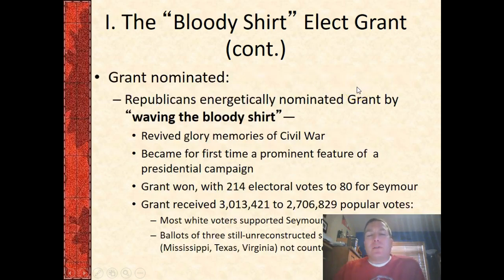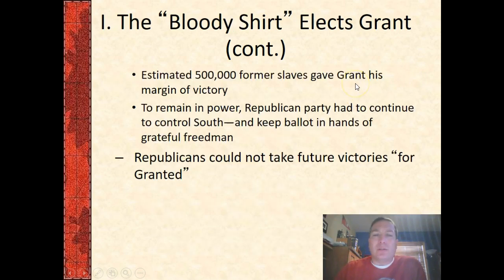So with Grant, remember also he is going to be engaging in what's called waving the bloody shirt. That term you want to be able to use is to describe how many Republicans would be able to, in times of elections, claim that you shouldn't vote Democrat because they were the ones who started the Civil War and they killed many Northerners and they were unpatriotic and very much the enemies of the state. So the Democrats are in a really rough spot in the late 1800s as a result.